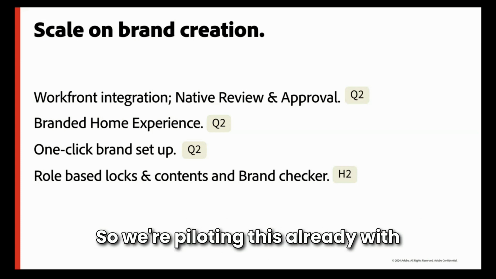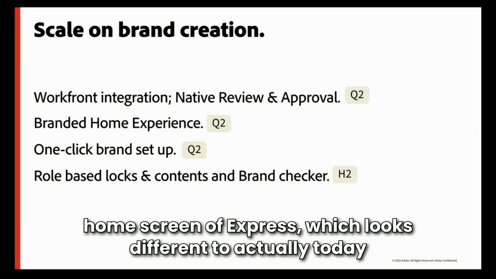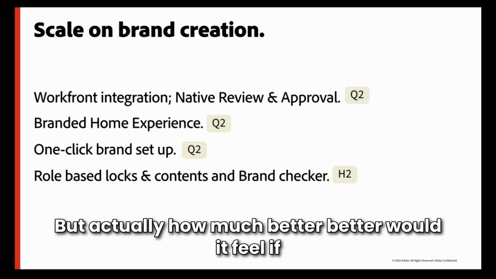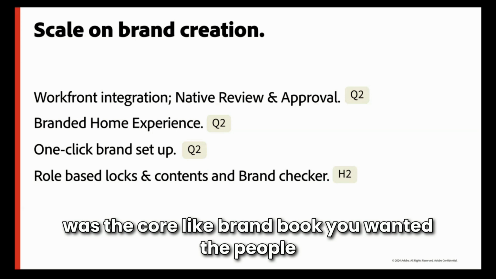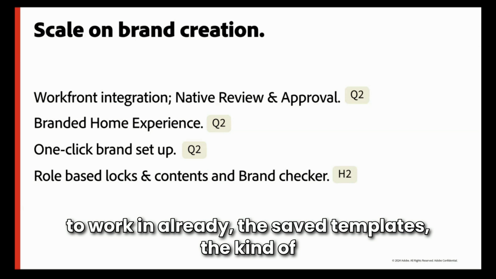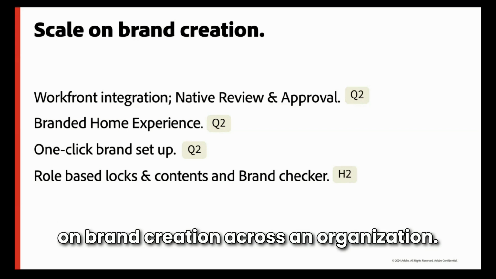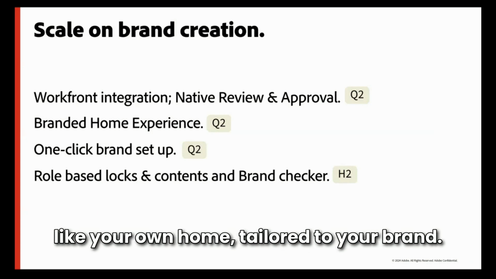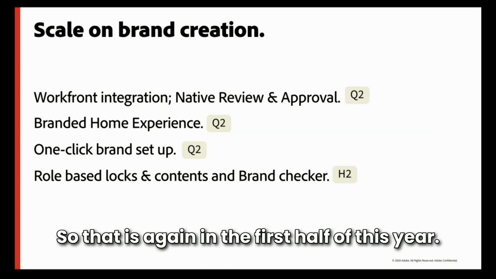So we're piloting this already with a handful of customers, but this means that you can start to make the home screen of Express, which looks different today depending on the type of user you are, feel so much better. How much better would it feel if the home of Express was actually your company's logos, colors, the core brand book you wanted people to work in, already with the saved templates, the presentation master deck, and everything you need for self-serving on-brand creation across an organization. It's all there on a homepage that feels like your own home, tailored to your brand. How powerful is that going to be? So that is, again, in the first half of this year.